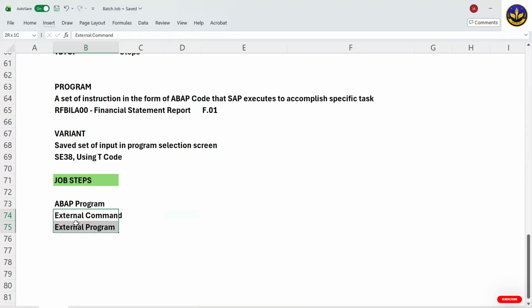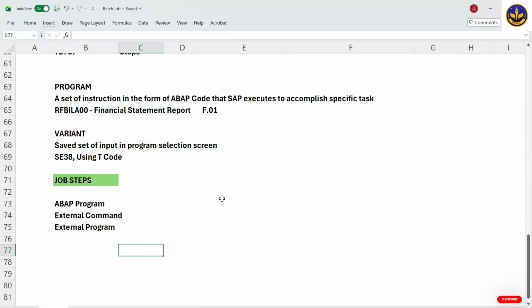For example, these program or command are used when your system is dealing with a third party tool or third party interface. But if you are executing your job in SAP itself, and it has nothing to do with any external system, it will execute whatever values you give here in the form of program as well as the variant.